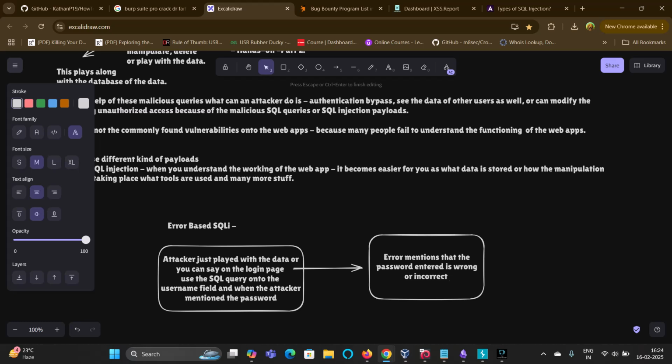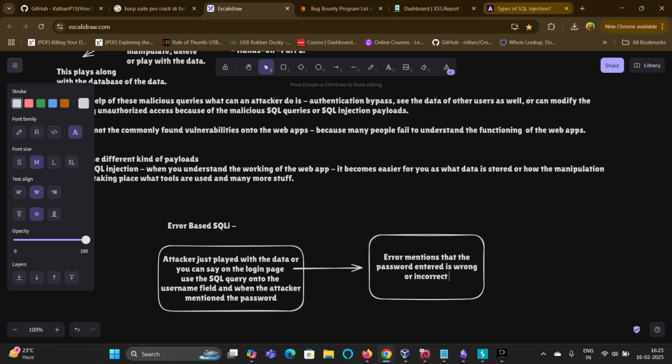That means the username possibly exists and the password you entered is wrong, which could lead to error-based SQLi, because the error tells us the password is incorrect. A person can then enumerate the username and brute force it, which can give us the correct password for that username, and we are able to bypass the authentication. That's how error-based SQLi works.